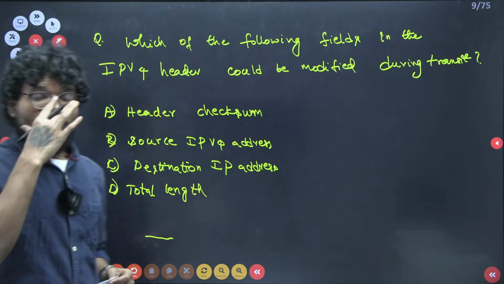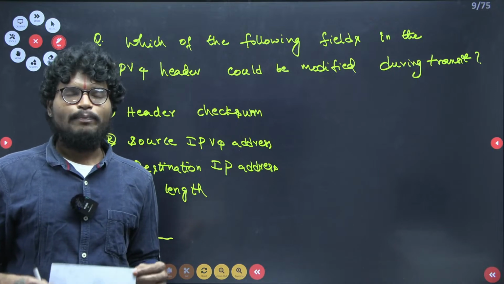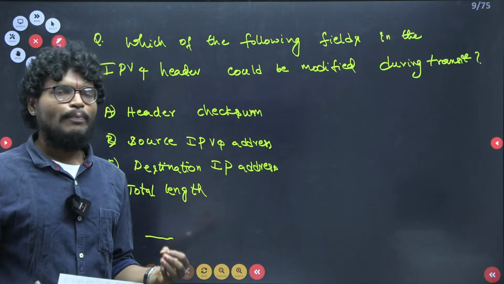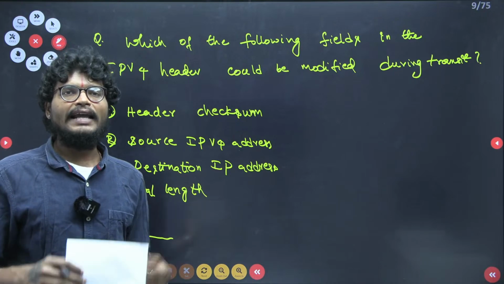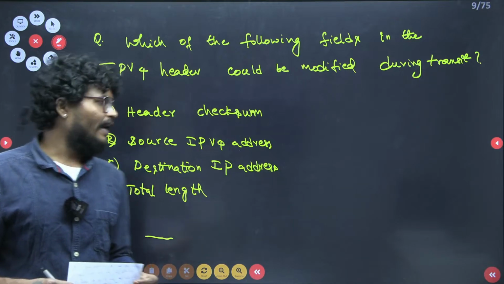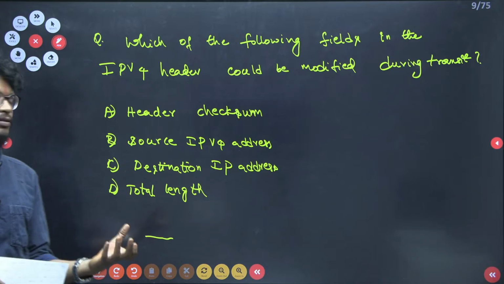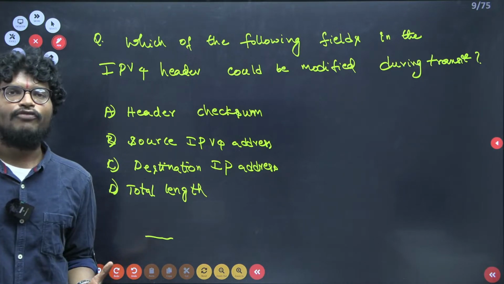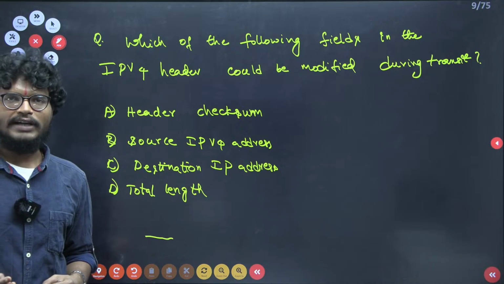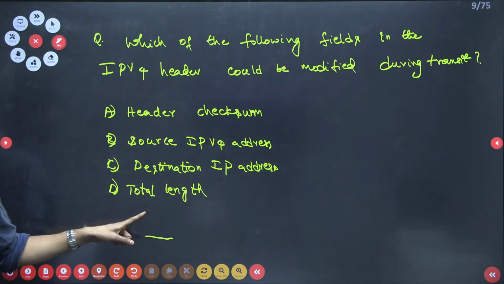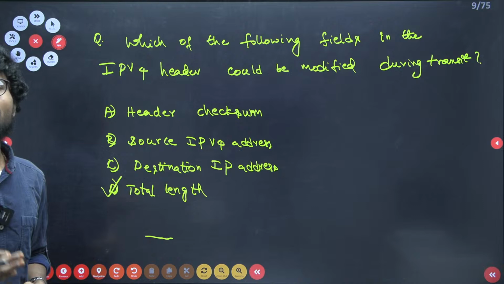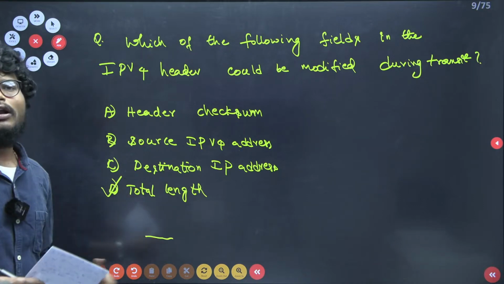Right? So we know that in IP datagrams, fragmentation can happen on the way. If the packet moves from a network with a higher MTU, that is maximum transmission unit, into a network with a lower MTU, then the given IP datagram is fragmented into multiple fragments. When you do that, some fields will change. So what are those? Your fragment offset will change, and obviously your total length will change, because the bigger datagram is being fragmented into smaller datagrams. So the total length field will also change.